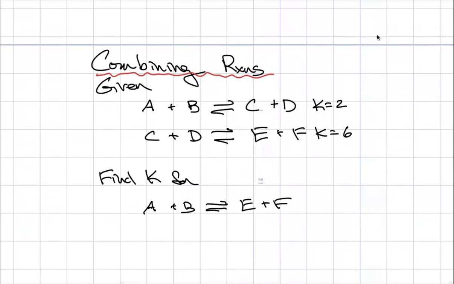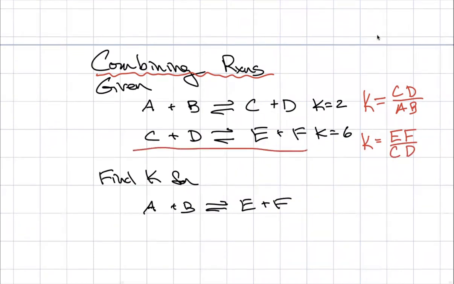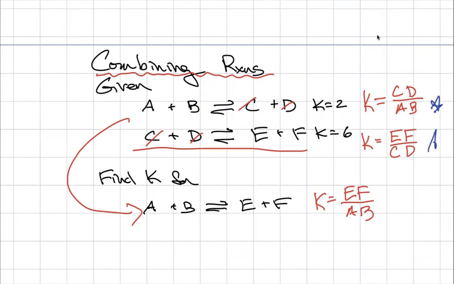If I'm combining reactions, something different happens. Let's take a look at my equilibrium expressions here. This would be C times D over A times B. I'm too lazy for brackets at the moment. This would be E times F over C times D. If I combined these reactions, cancel, cancel, I get this. If I wrote the equilibrium expression for this, it would be EF over AB. Now I want to figure out how this reaction and this reaction's K expressions relate to this. So we know which ones we're talking about, I'm going to call those K1 and K2, and I'm going to call that K3.